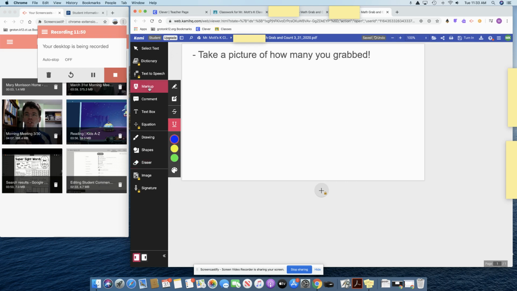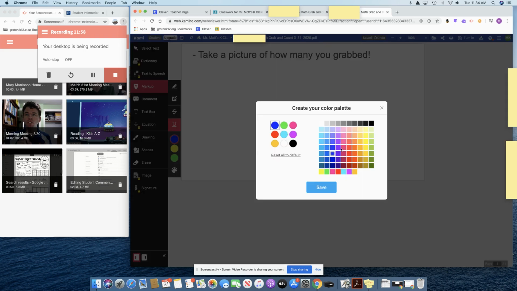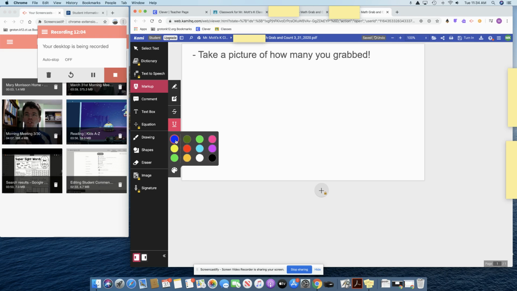The markup is your highlighting tool. This is really cool. So you can pick your colors. And if you don't like these colors, you can click more colors and pick a new color to add to your palette. So I might add a really dark green. And then you click on the color and see, dark green's here to pick. Okay, so that's how you change colors with anything. So you can highlight a text, as in the words like this.